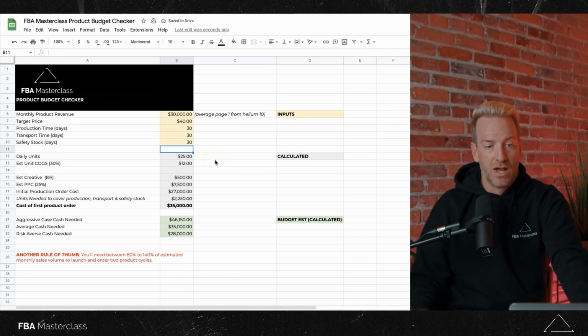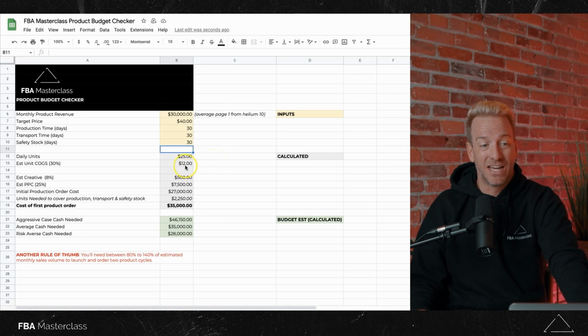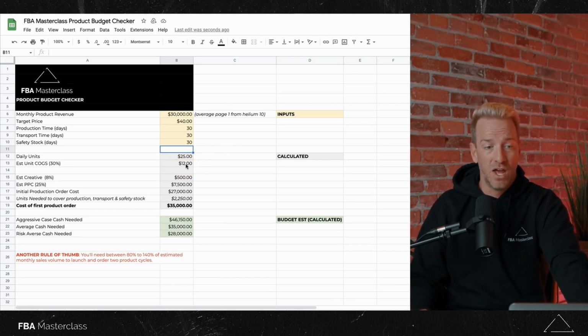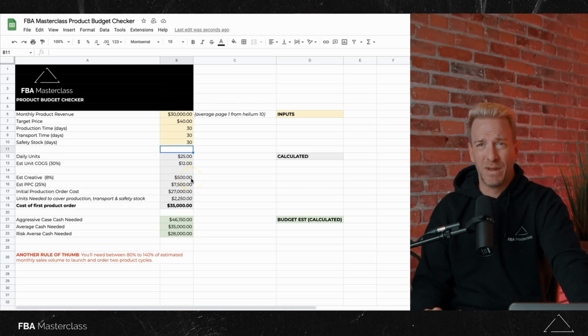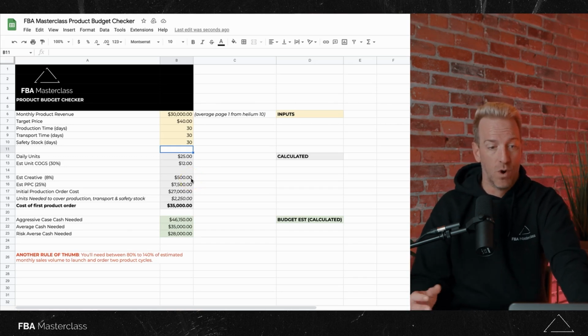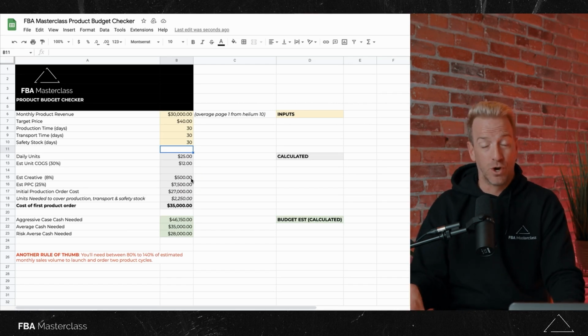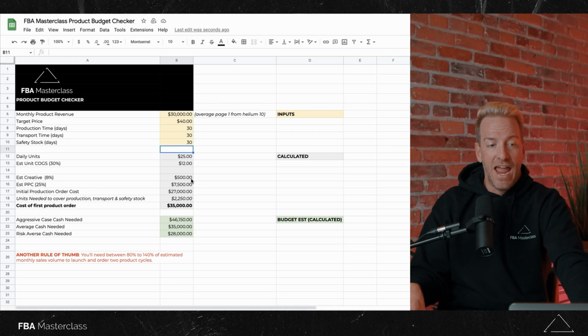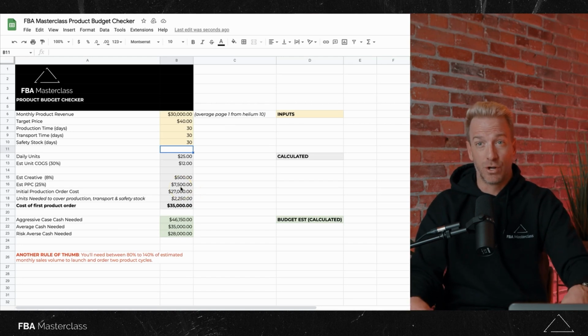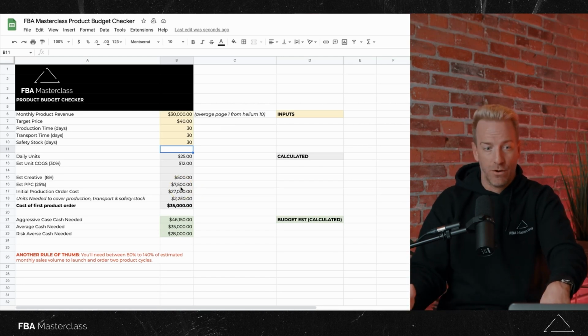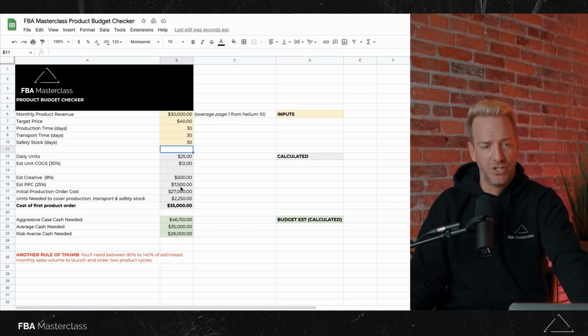Then it's going to run some calculated units here. It's basically going to assume that the product COGS are roughly 30% of the selling price. You can also customize this if you know what the actual COGS are for your product. It's going to estimate creative costs of $500. Again, if you wanted to increase that to $1,000, if you know what your actual costs are for all your photography and graphics, you can update that. Everything else is basically going to be calculated based on some initial launch stuff. So we're assuming 25% of your costs at launch are going to go towards pay-per-click. Obviously, that goes down over time, but this gives us an upfront budget.